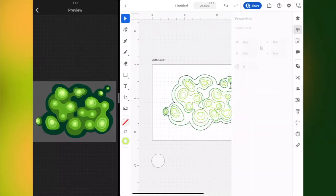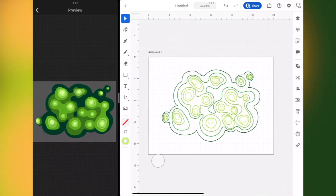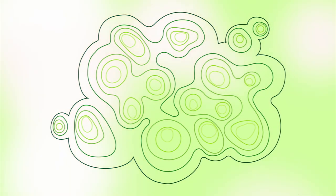Here's the final template. I will print this out, like I said, and cut these pieces out of wood and stack them up. I will start that process next week.